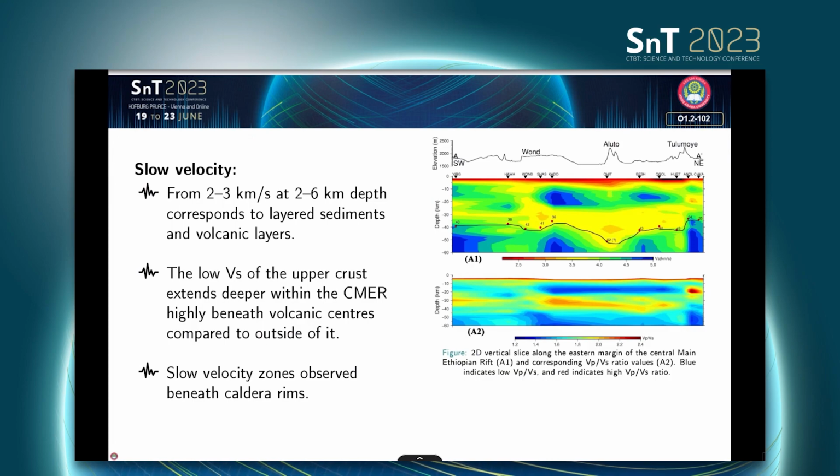The partial melt can assist the rifting process from continental rifting to seafloor spreading, which is commonly believed in the East African rift system. Whereas here is the highest elevation, such as Aluto, Tullu Moye and Wonji Gefersa. These are the calderas. Under these calderas, low velocity and high Vp/Vs ratio have been obtained. This indicates that beneath these calderas, high partial melt is observed.